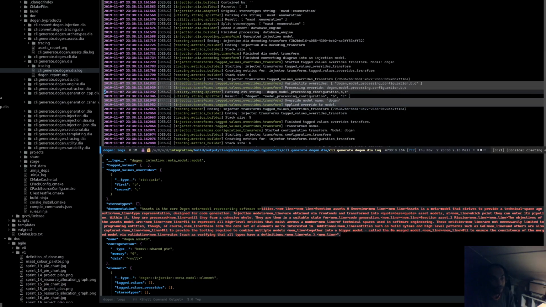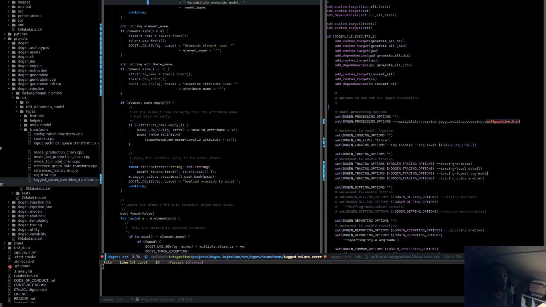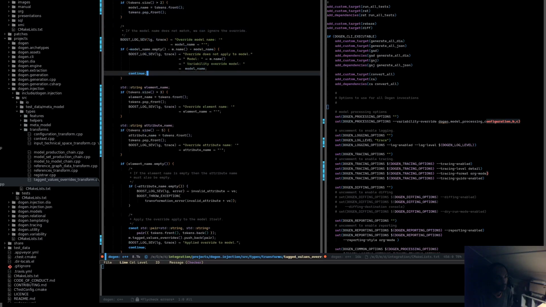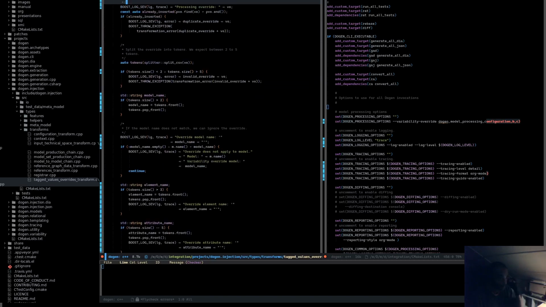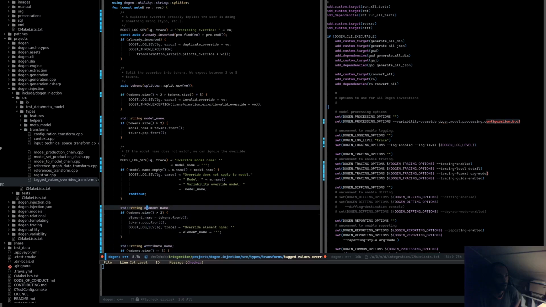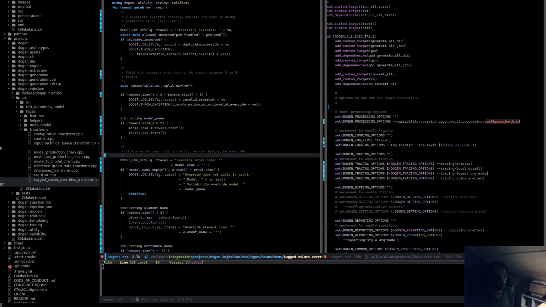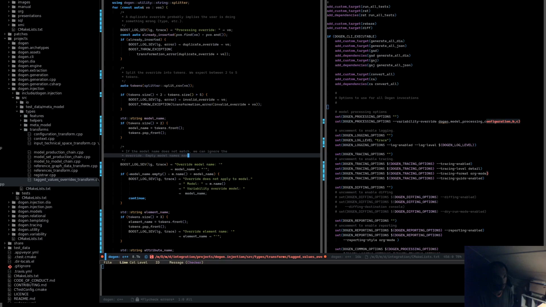Now we have to be very careful. Right, so you can see the overrides being transported correctly, being split correctly. Bang, here we are, a problem. So override model name is Dogen, but then it doesn't bother to look and see this is an element level override. What we expect to see here, which we're not seeing, is that we started off with the model name, which is here. If the model name does not match, you're not going to have the override. That's good. Empty model names match any model.